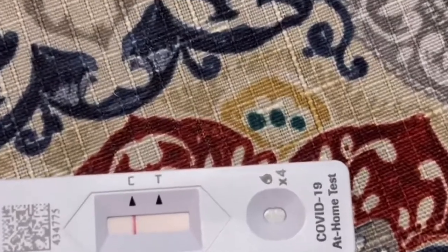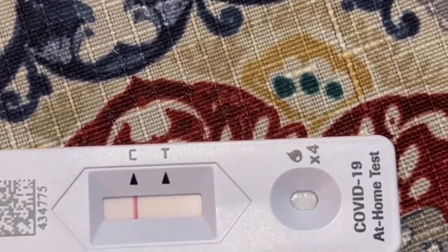A few moments later. So I do not have COVID. I don't have COVID. Thank you, Lord.